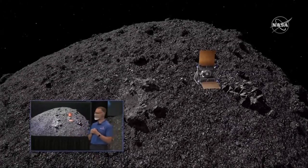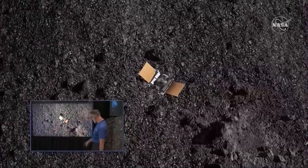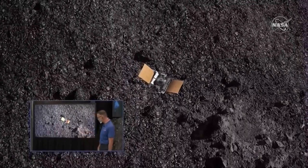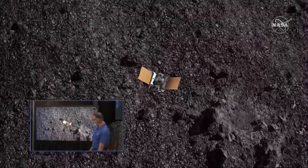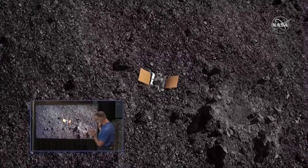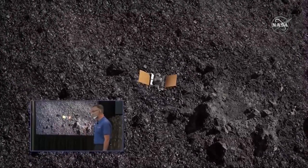That's right, always. You can also see here in the simulation the Nightingale sample site, now down in the lower corner here. This is our target. This is what we're trying to get into with that spacecraft. And it looks like there's a lot of boulders around that. Yeah, as we've said, generally the surface of Bennu is rough and rugged and covered with boulders. Nightingale really does stand out as a pretty unique, interesting area on the surface.